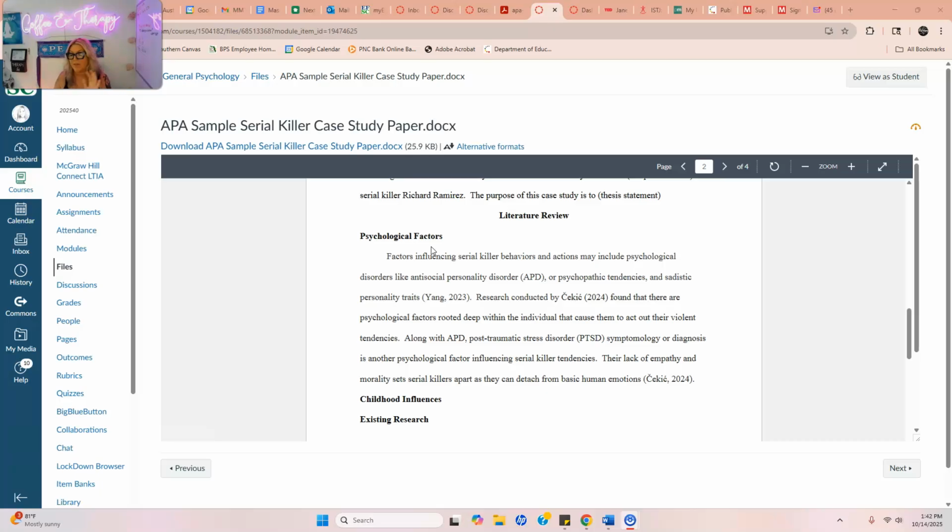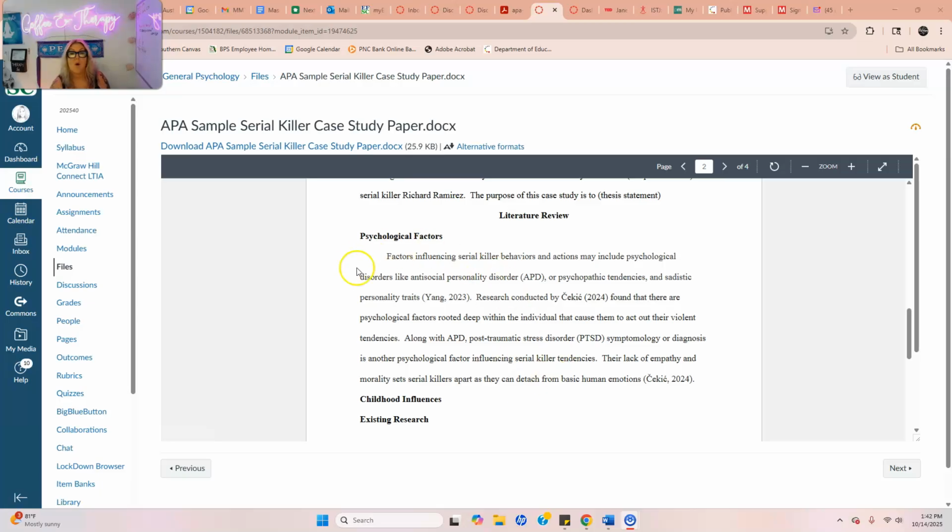So you'll notice when you look at the directions, it says, include a section here to discuss existing research on, and then look at the bullets, the psychological factors influencing serial killers. So note, see how I put very short psychological factors. You're going to come up with your own short title. If you want to leave that there, you can, because it says psychological factors influencing serial killers. When you have level 1, 2 headings, they're short. They're 2 to 3 words of the main thing you're going to get across.